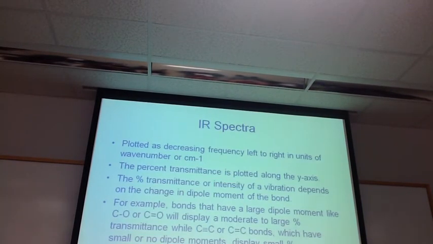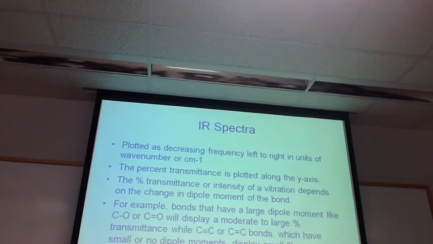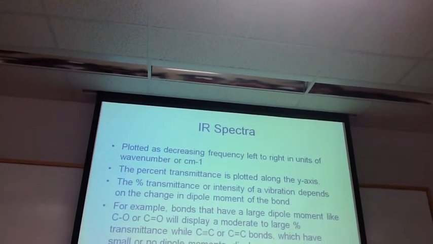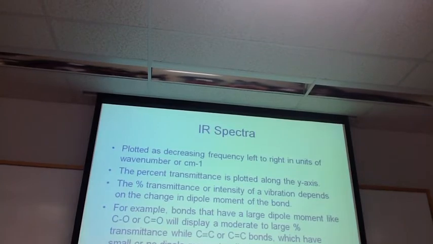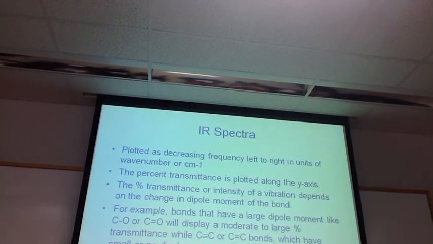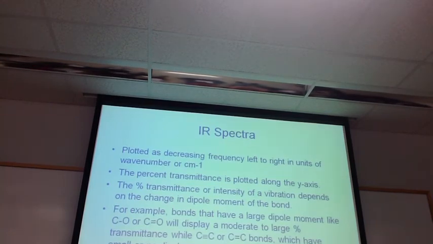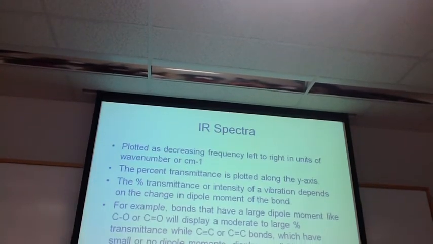So your spectra, as you've noticed from your worksheets, the x-axis is called the wavenumber, and that's 1 over frequency. It's just easier to work with. And you have percent transmittance on the y-axis, so that's just going to tell you how much light is being let through from the compound.